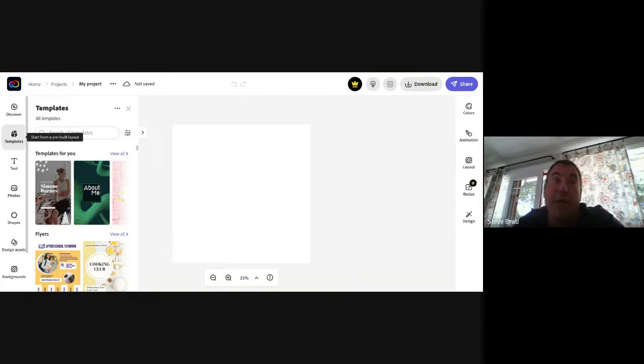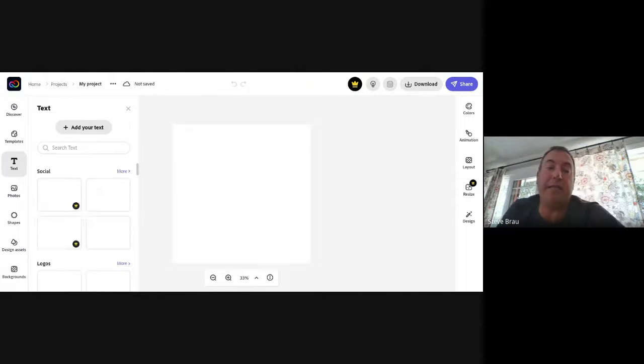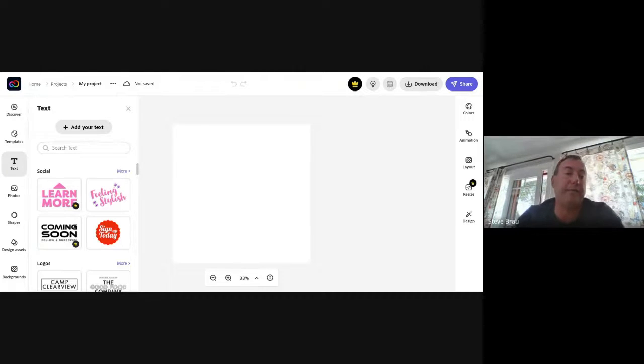Templates, you can also find wanted posters. So the students like to make wanted posters. So templates are a lot of fun. So if the students can't figure out how to organize it, you can start with the template. But for me, I always start off small, something easy. So I could type in some text that they like. And so maybe we could just do a meme.